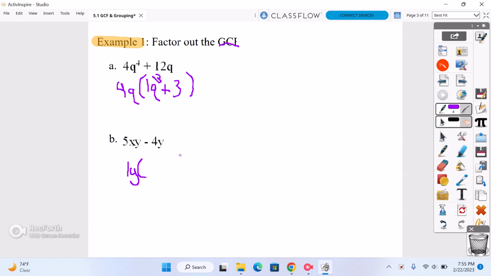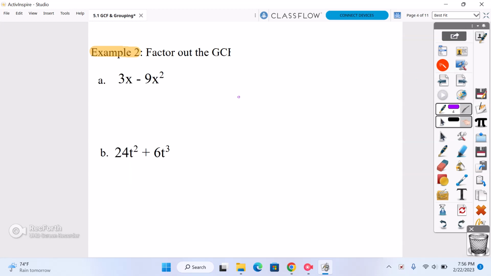And then parenthesis, we're going to divide each term by that y and write what's remaining inside of the parentheses. So 5 divided by 1 is going to give us a 5. X is not being divided, so we have an x inside of the parentheses. And then y divided by y would just be 1 again, so we're left with 5x minus 4 divided by 1 is going to give us 4. And y divided by y would cancel, and so we're left with 1y as our greatest common factor times 5x minus 4. So that's factoring by the greatest common factor.